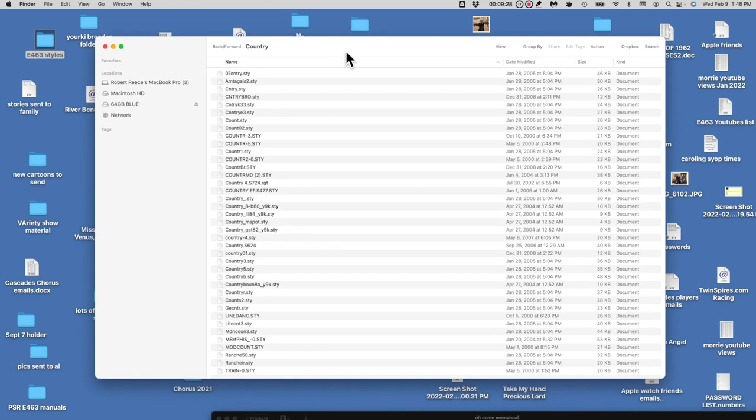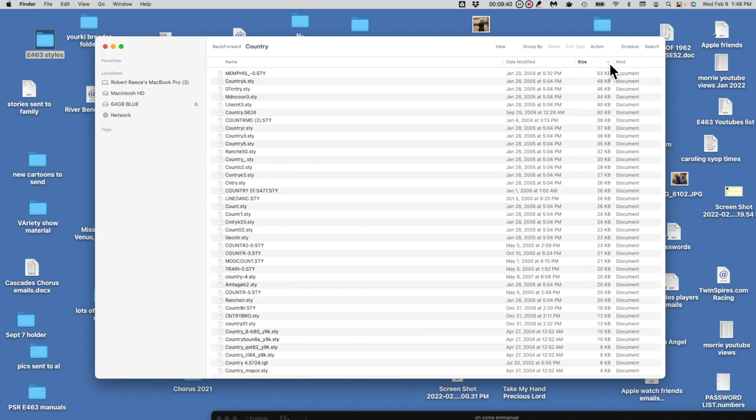So in just this one folder, there are dozens and dozens of country styles, and every one of them will play on the E463. Just for fun, let me organize these by size. And it turns out only one won't play. This one is 53K, and remember what I said, the limit is 50K. So of all of these styles, every single one of them will load and play in your E463 except this one. That's the only one, and it's too big. It's 53K and the limit is 50K. All right.